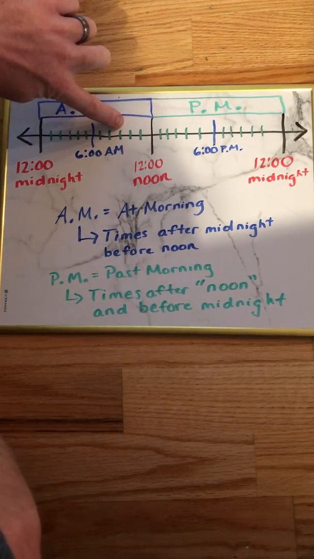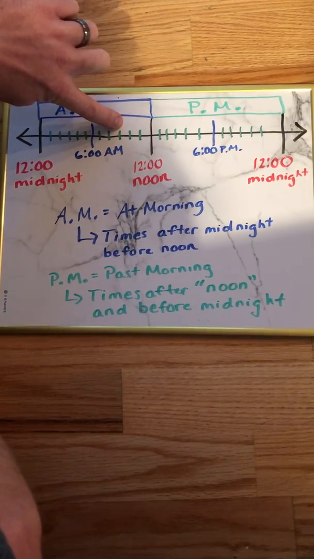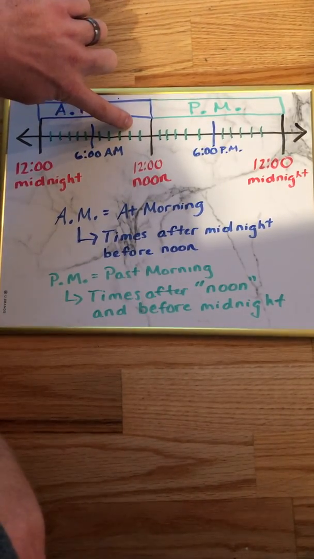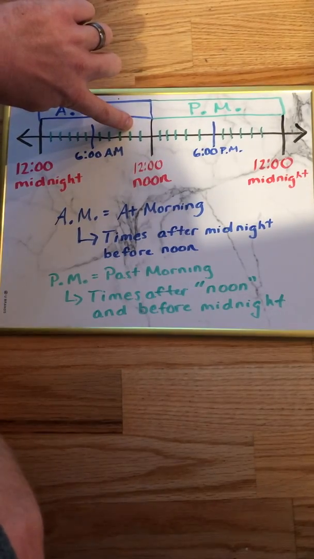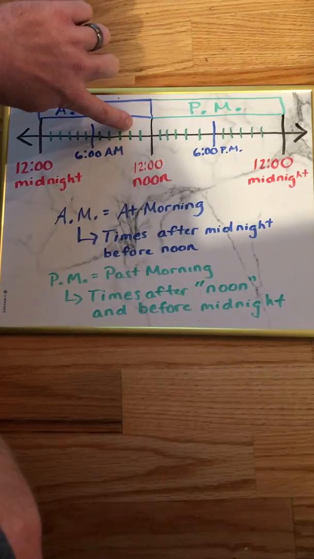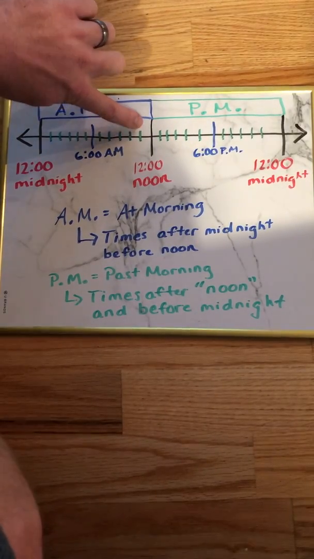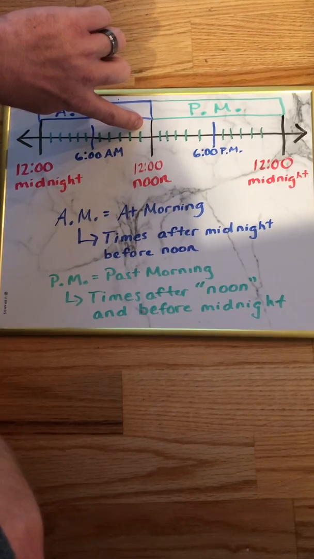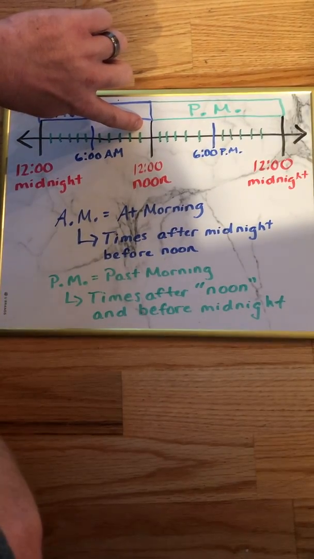9 a.m. What are we doing at 9 a.m.? We are just finishing up our morning routine and we're headed into morning meeting. 10 a.m. What are we doing there? All right. In a regular school day, that's where we are. Right into our math lesson. 11 a.m. What are we doing at 11 a.m.? You guys are at special, just finishing special, heading to lunch.